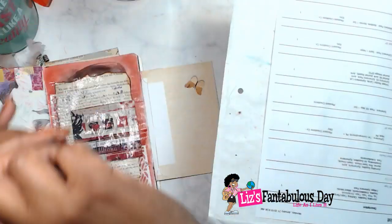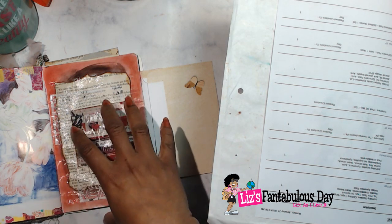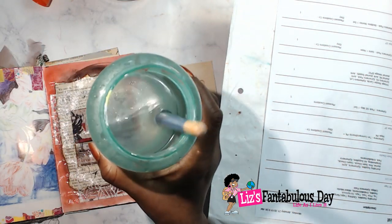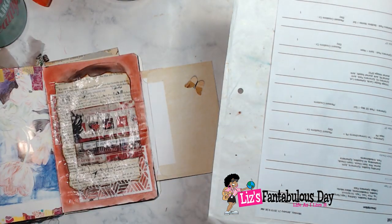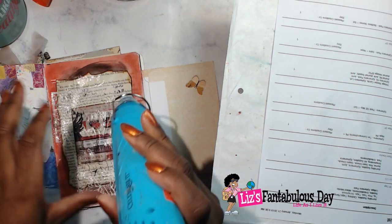So, all right, I got that down, and I'm gonna use my heat gun on this because it's wet. I put my paintbrush into the water, so that way the glue will not set on there. So let me put this out the way, and let me get my favorite friend out.